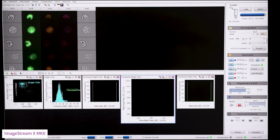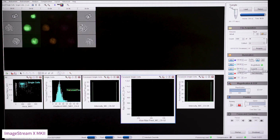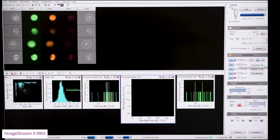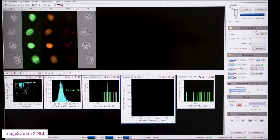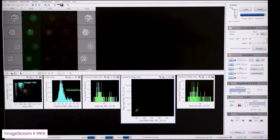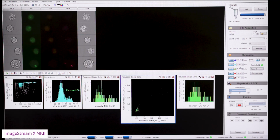So I know that we're going to need to reduce the laser power, and this dye is best excited by the green laser, so I will begin to reduce this one. Reduce it in steps until you reach the minimum power. In this case, they're so bright that we'll also need to reduce the blue laser, as PI is excited by both lasers. As I reduce the blue laser to 20 milliwatts, the data becomes on scale.